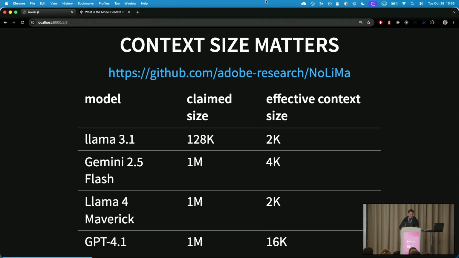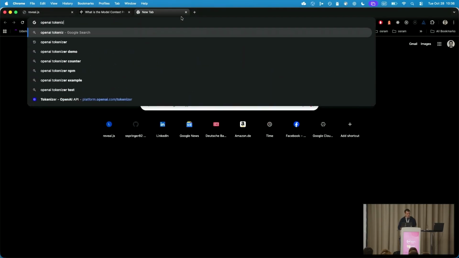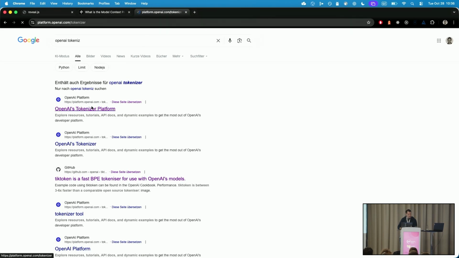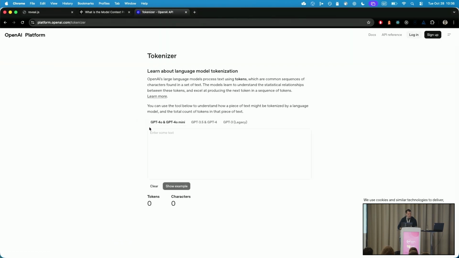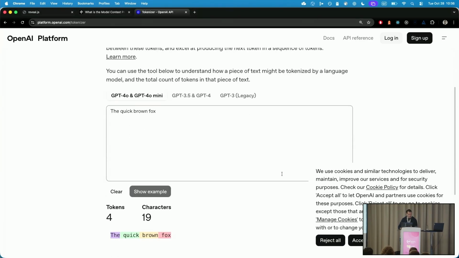There are websites like the OpenAI tokenizer platform. Could you increase the font size? Yes, of course. So here you see how a sentence is broken down into tokens.